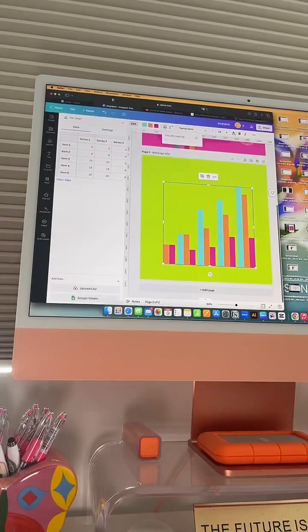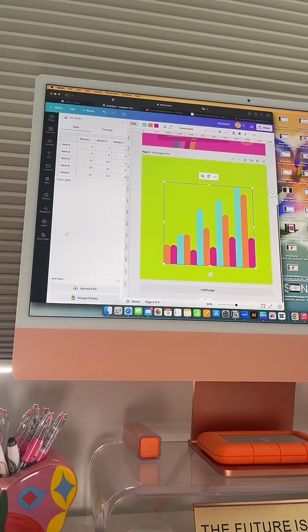And then over here, you can change the column spacing to see how close together they are or far apart. And then this one makes them rounder. You know how I like everything round right now. So if I was doing a chart, I'm making it round. But this is squared, this is round. And again, it's just on that little toolbar up top.